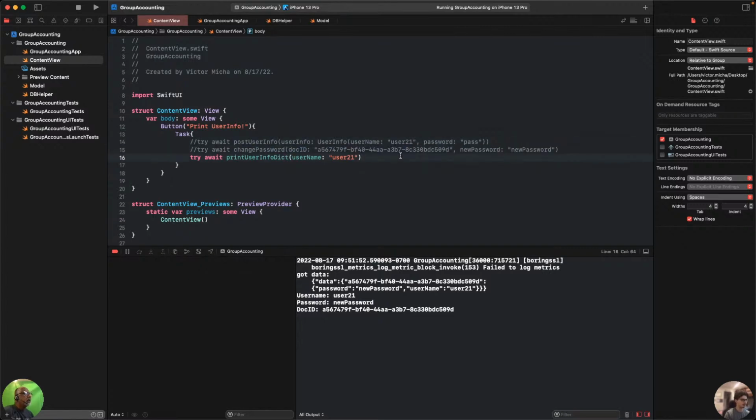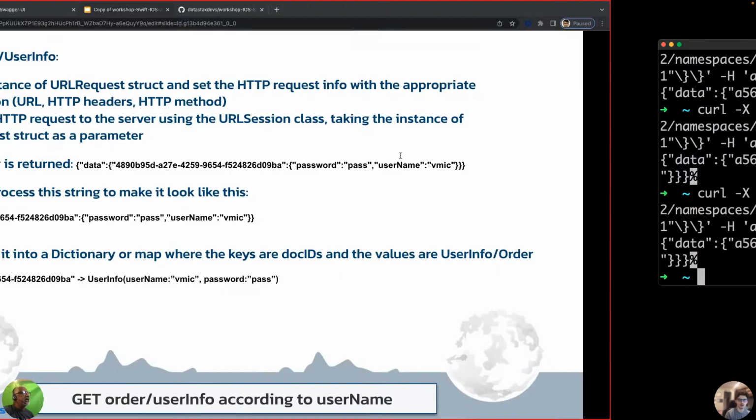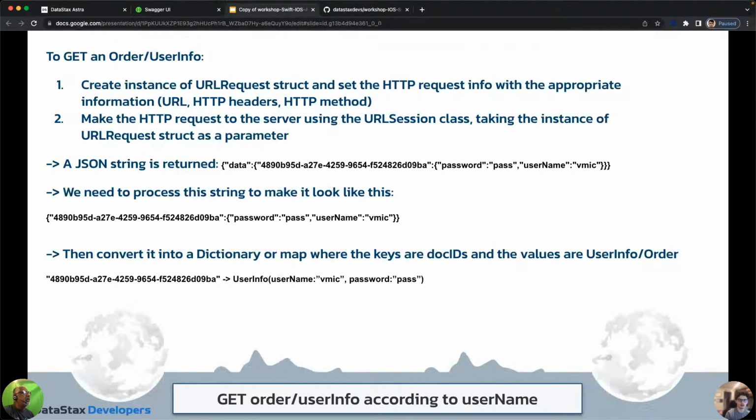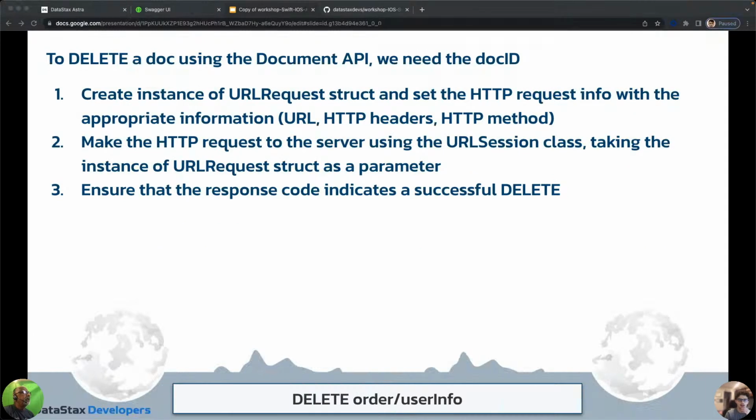I don't think we have time. Yeah, let's skip the delete. I was going to suggest that, because it's probably going to be the same, right? So the thing is, I can include it in the repo, but let's just not go over it for the workshop. But this is how you would do it. It's pretty simple. So let's just move on.